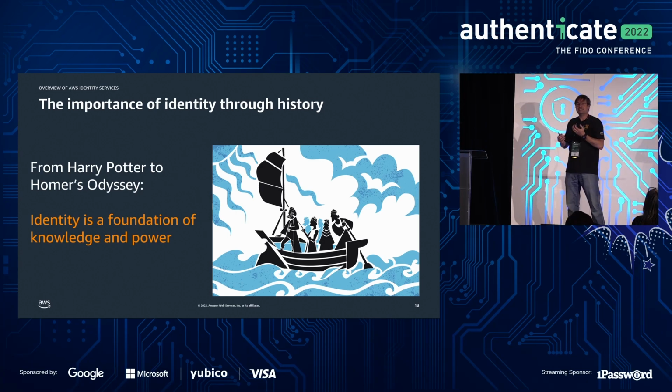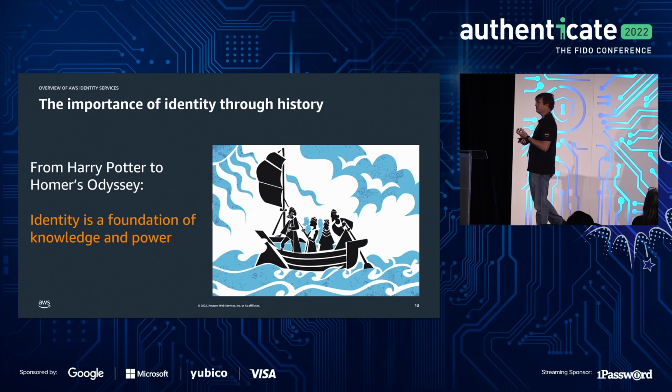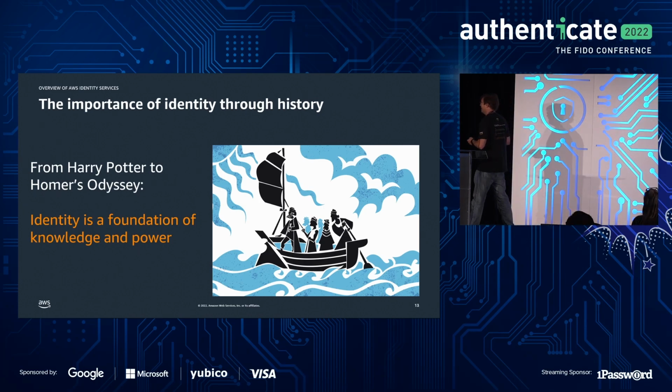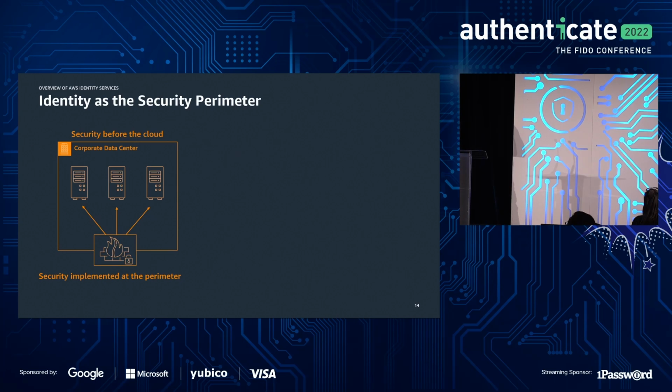And so here you see identity. It's a key part of all this culture. There is power in identity. And how does this come into play today? Well, in traditional IT architectures, probably stuff a lot of us have grown up with, the perimeter was the security model, where we were entirely dependent upon this.